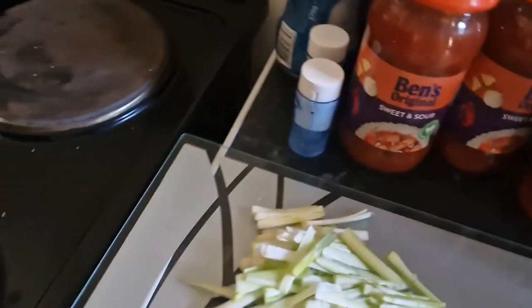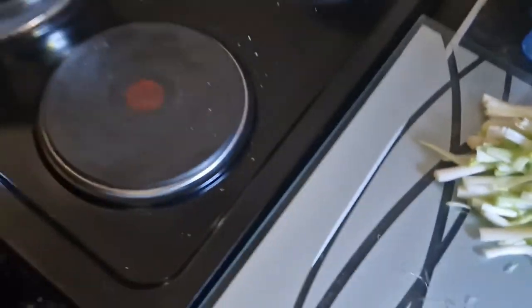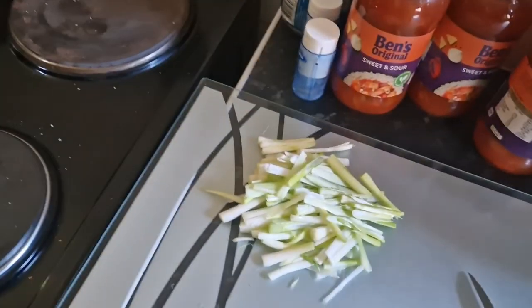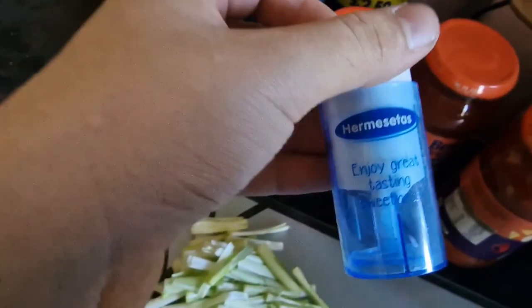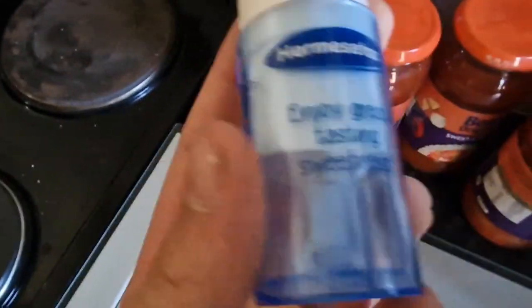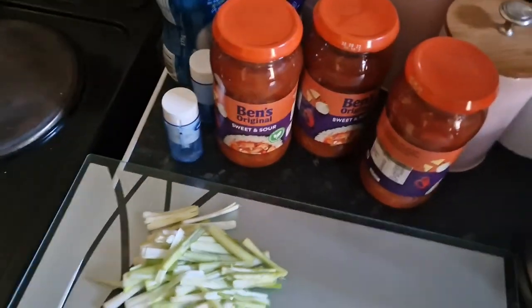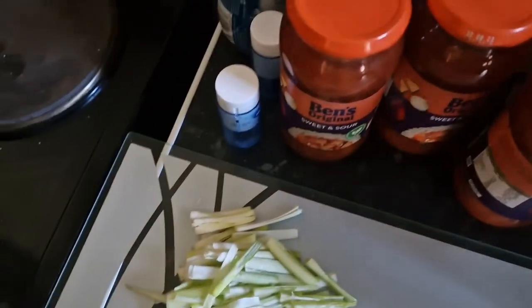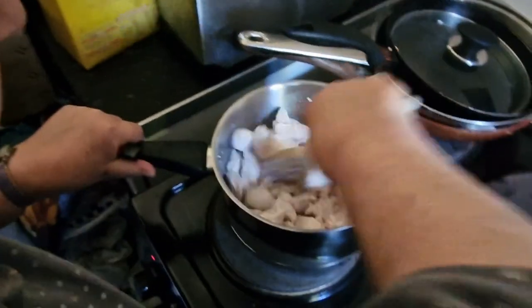Oh yeah, fun fact for you guys. Did you know that if you have a sweet tooth and you want something sweet, you're supposed to put one tablet in your mouth because of how sickeningly sweet it is, it'll stop you from wanting a sweet thing for the rest of the day. So guys, that's a little thing. If you ever want to get rid of a sweet tooth, get some of these, what are they called, Nan? Sweeteners. So get a sweetener tablet and take one or two of them and the sweet taste that you want is going to be gone for the rest of the day. So it's pretty cool. We'll check back on Nan when she's finished with the sauce or with cooking the chicken.